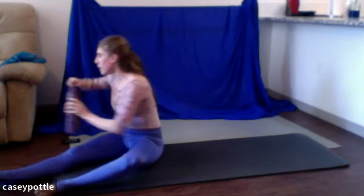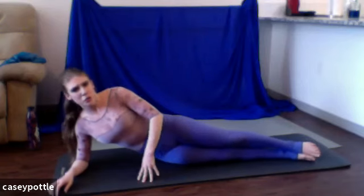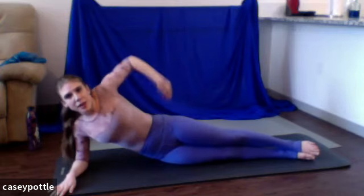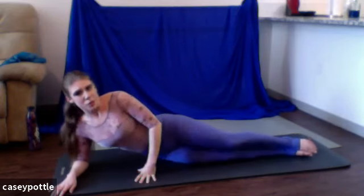All right, we're going to come onto our sides and work on our core control in this direction. Imagine when we do these exercises that you have two panes of glass. Pane of glass right here, and a pane of glass right behind me, so I can't rock forward or back. You're going to want to. That's what's going to be difficult about this one.